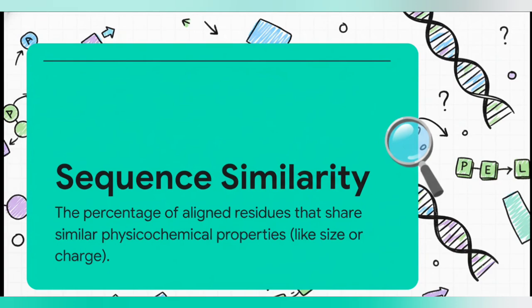But it gets a little more nuanced, especially with proteins. Sometimes a single letter, an amino acid, can be swapped for another one that's chemically really similar. Think of it like swapping a screw for a nail that's the same size. The structure might hold up just fine. This is what we call similarity. It's not an exact match, but it's a change that doesn't break the machine.